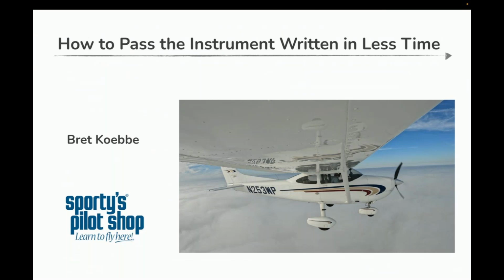And while it was effective, not probably the most enjoyable experience, not the best way that a lot of people want to spend their weekends. That evolved into eventually books that publishers produced. Sporty's did, Gleim, ASA, which would contain a database of all the test prep questions. Turned into more of a self-study focus where students could go in and review the questions, review the answers, mark them up, highlight, pencil, paper, etc. Effective again, but just kind of with that single focus of test prep in mind to check off that milestone in preparation for the check ride and during the training.